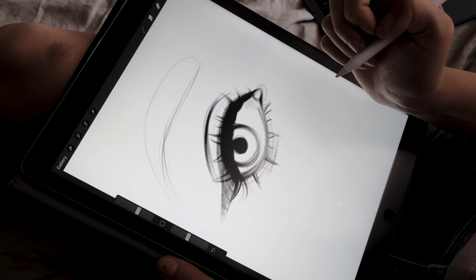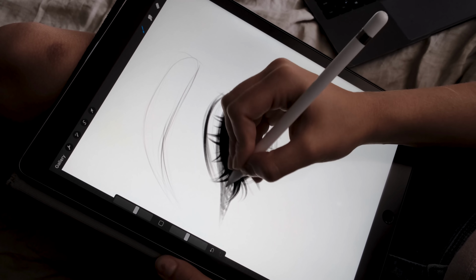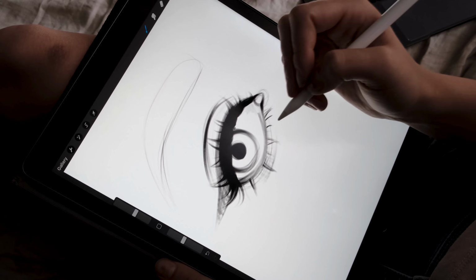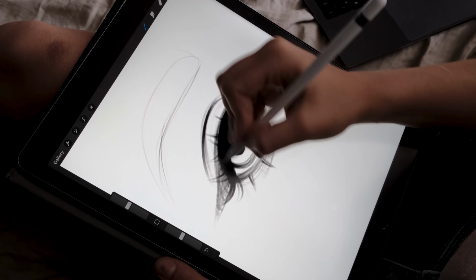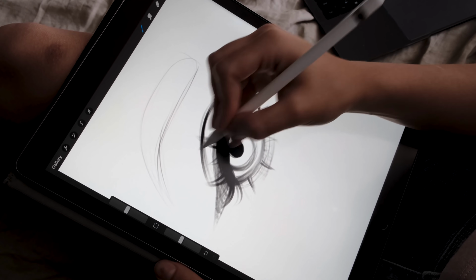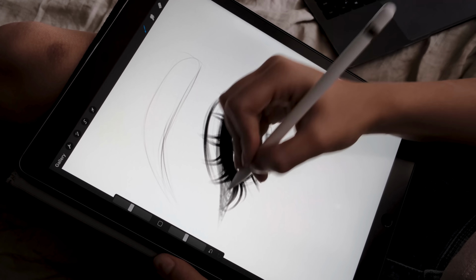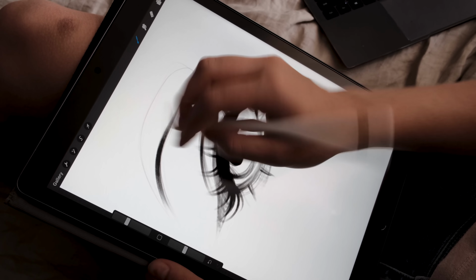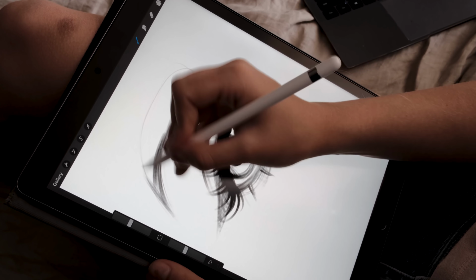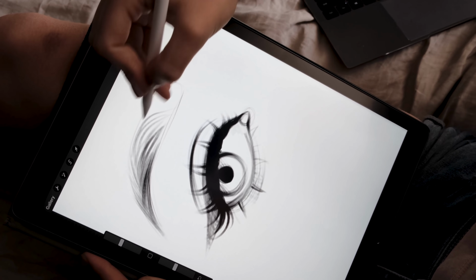What helps me a lot for the line art, since I discovered that's the way I should do it, and the way a lot of people get it right, is drawing a little bit more messy. A lot of people, when they begin learning how to draw, try to make it look perfect. But what is a lot easier and looks better in my opinion is letting it go a little bit, also drawing a little bit faster, not thinking so much about every line. Draw the lines messy, do the shading messy, and just see what comes out of it.